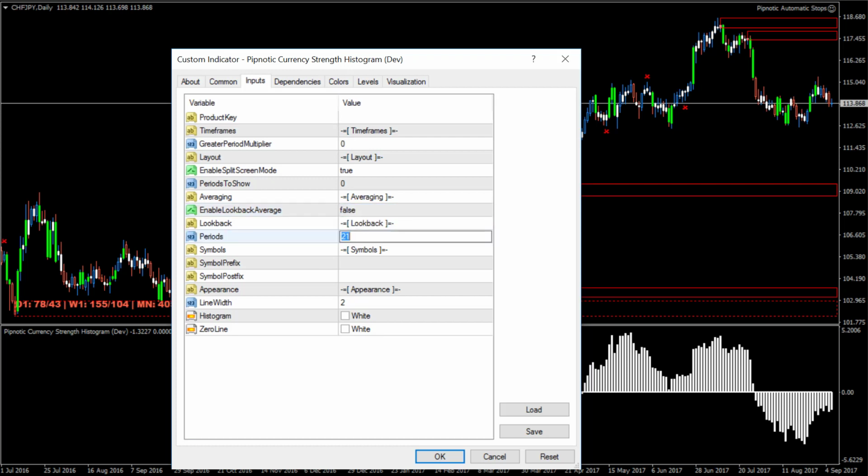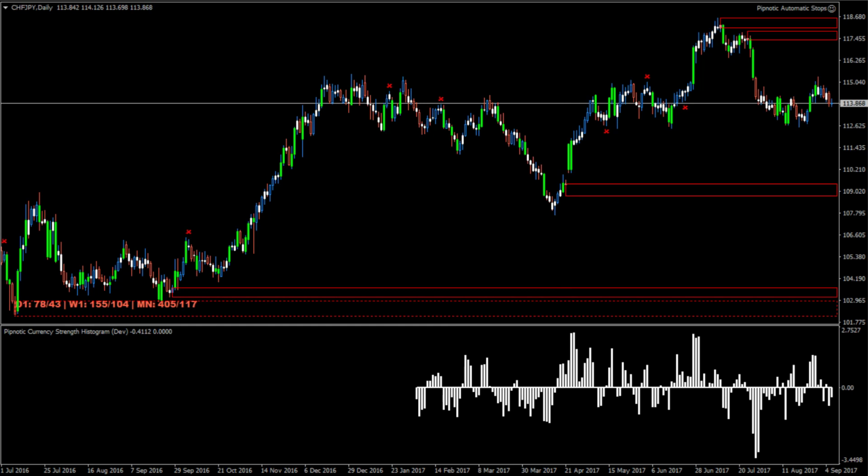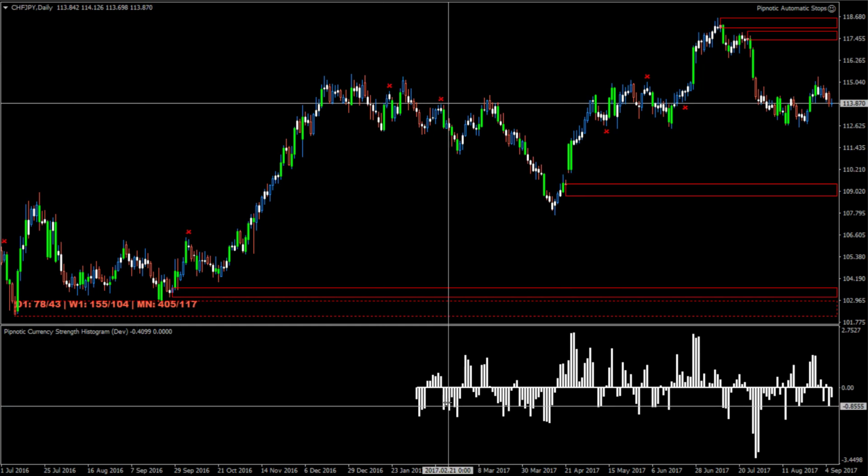And down here we have the look back, which tells the indicator how many periods back to use when calculating this strength information. So it's actually looking at currency strength 21 periods ago, and it's comparing that to currency strength now. If we set this to, for example, 3, which is a very, very quick value, you'll see that they're moving around the 0 line, and you can see these short blasts of currency strength.